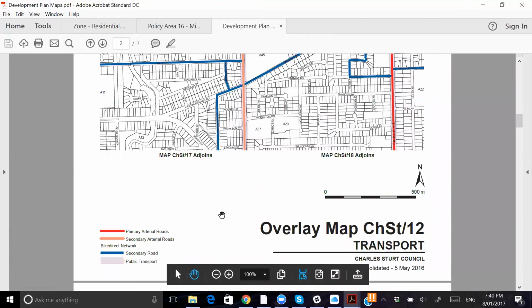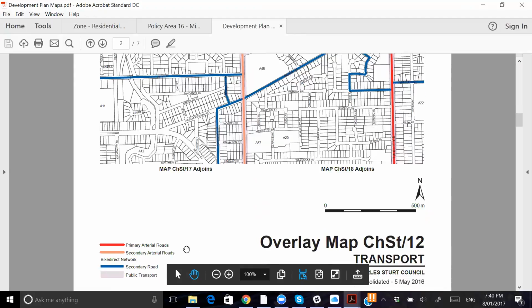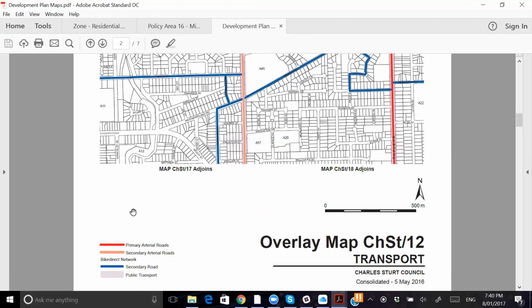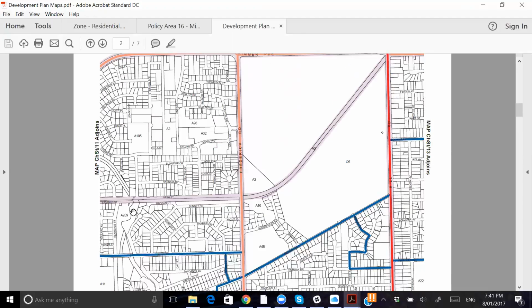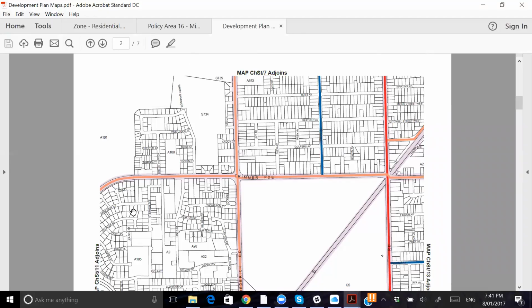Next one is transport. And the reason why this is important, if you're on a main road, they've got, see that bright red one, or they've got the orange one there. So that's secondary arterial road. If you're on a primary arterial road or a secondary arterial road, then someone like Transport SA or the Transport Authority would have a lot of influence over whether they're going to let you do a subdivision or not, because they don't want a lot of new access points coming into their main roads, because it just creates more complications for them.